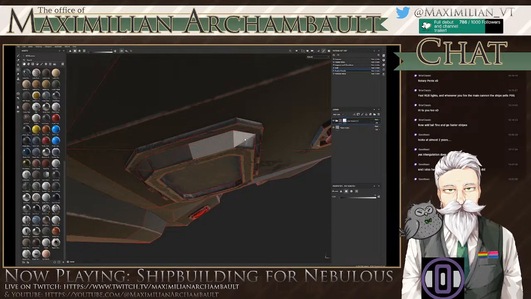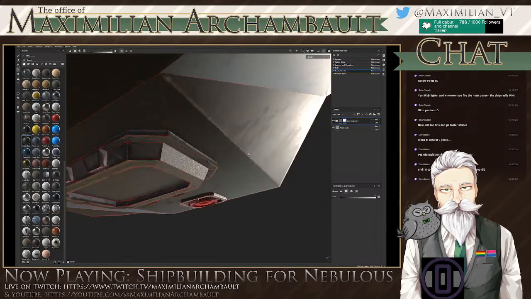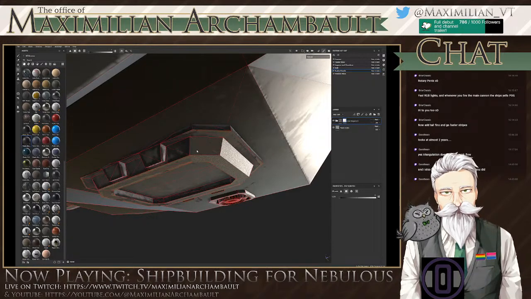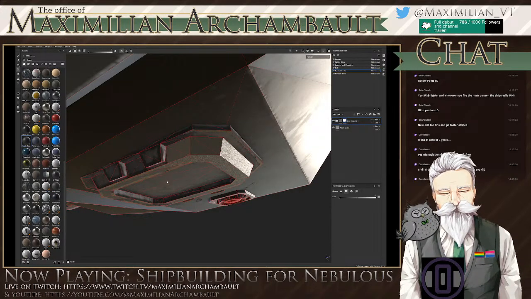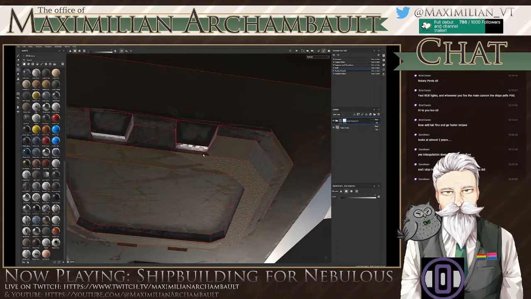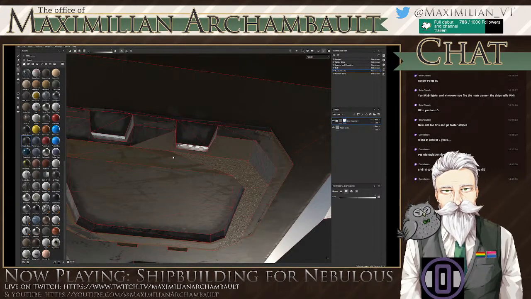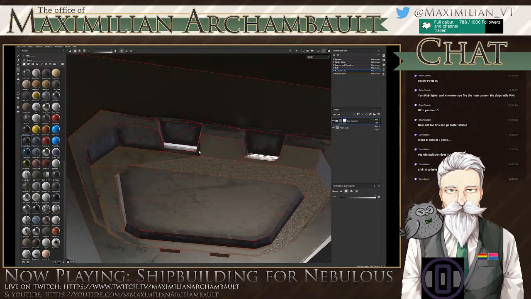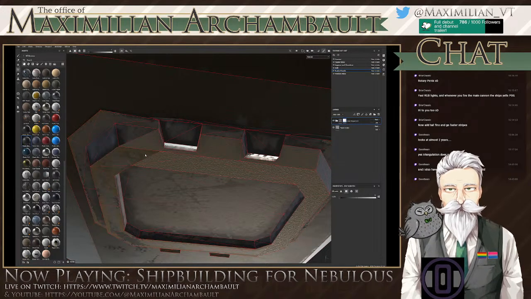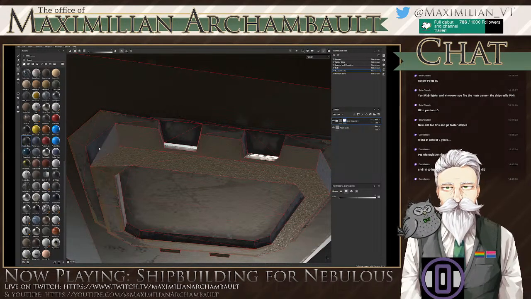Can you just apply them, or do you have to do that all over again? Well, I just need to edit the mask. The mask that's isolating these polygons. Gotcha.